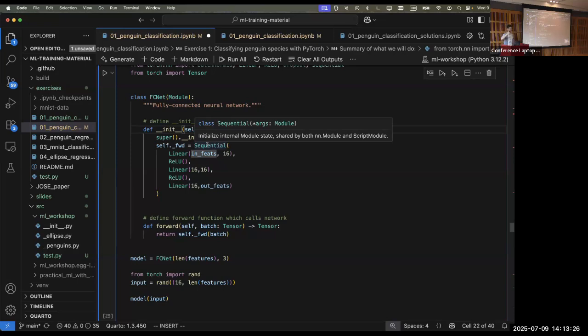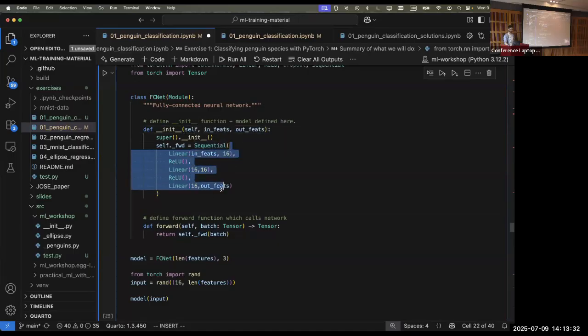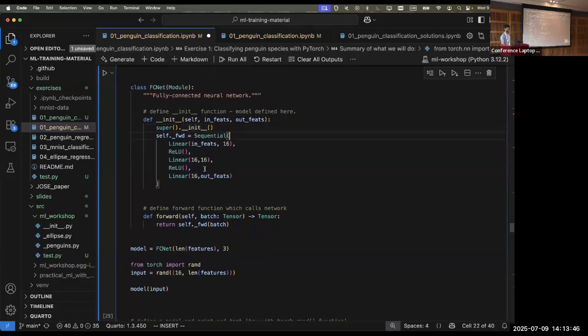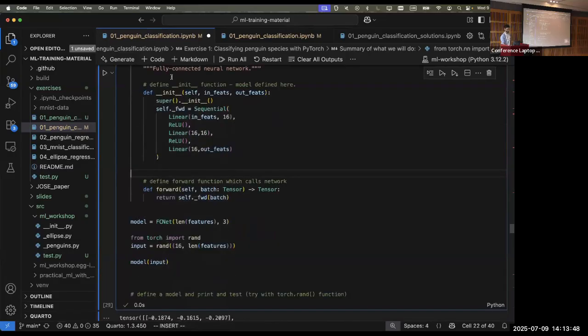Then you can just loop over all of those things and pass that into this sequential. So you can very easily create very general code using PyTorch. But I'm not going to show you that. This is enough for our purposes today.